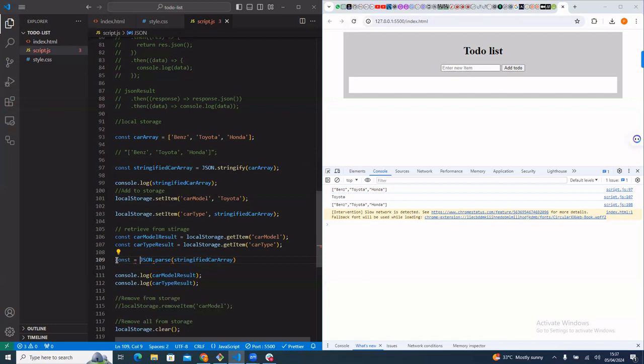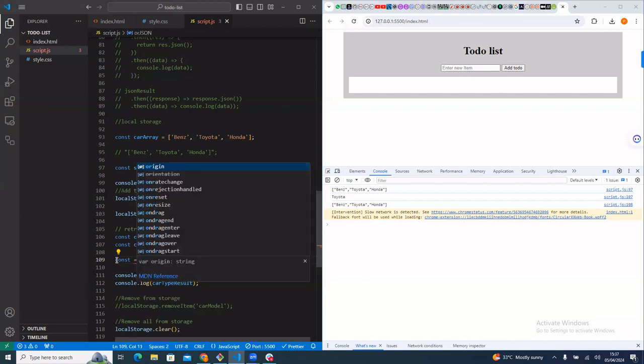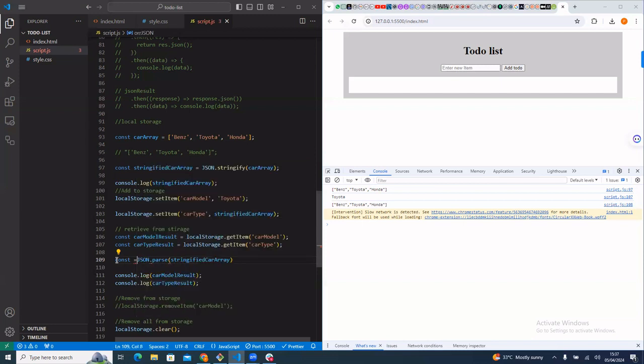So let me give it a name. I can say const equal to the car type array. If I go ahead and console log this now, here I'll have car type.